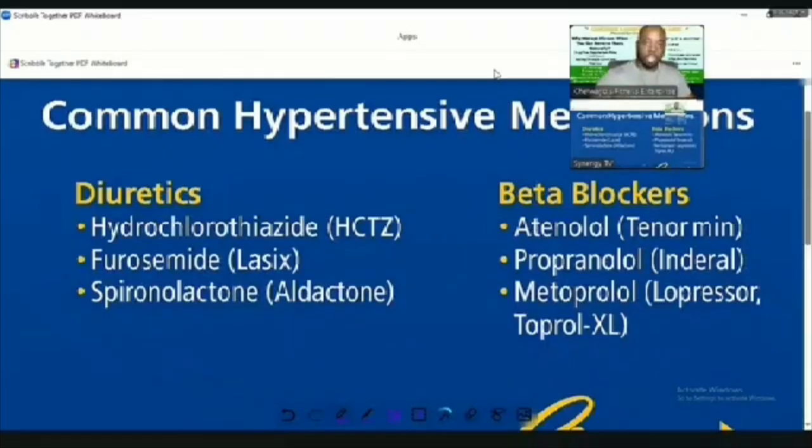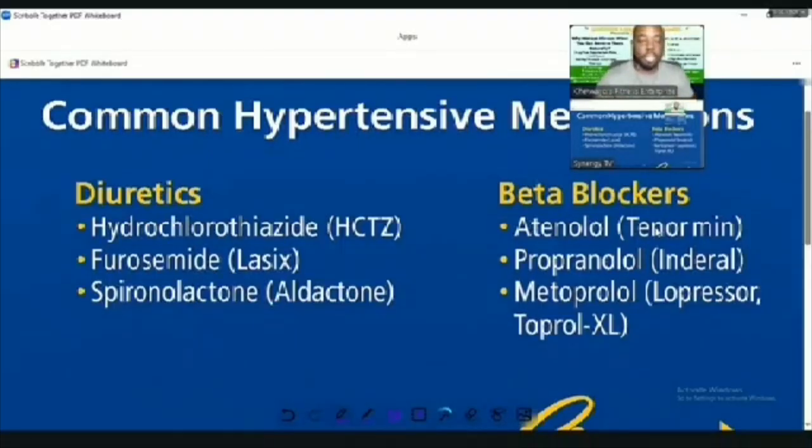Now, the thing is, with all of those medications, none of them are actually addressing the root cause. For example, let's start with beta blockers since it's up on the screen. That's affecting the adrenal glands. But here is the thing: what caused the adrenal glands to trigger in the first place? What activated the sympathetic system in the first place? It doesn't address that. So if it's not addressing the root cause, it means the root cause is still taking place while the medication is suppressing a symptom of that.